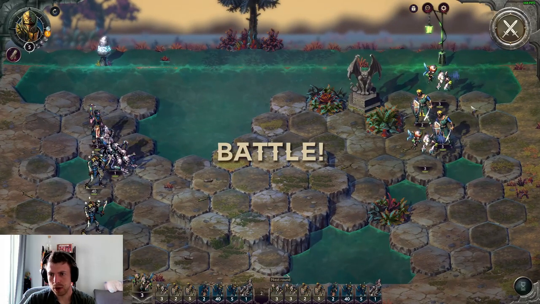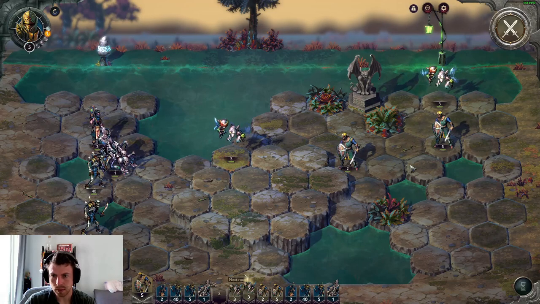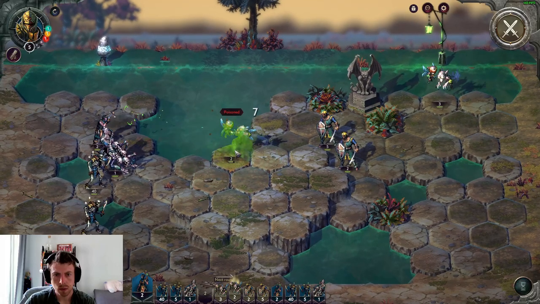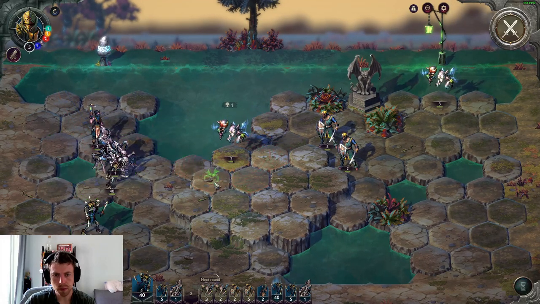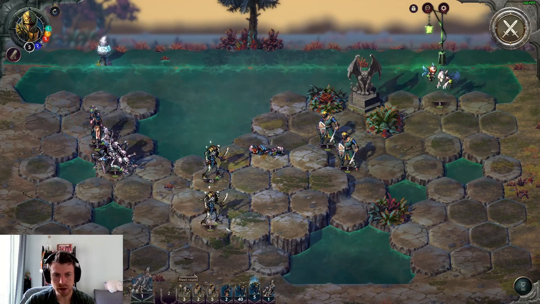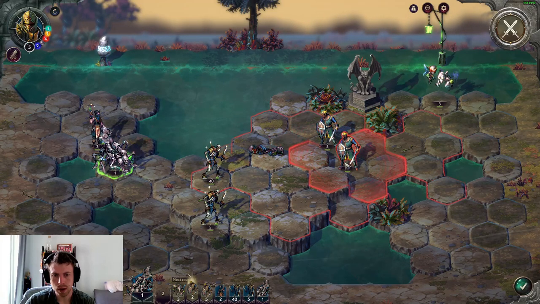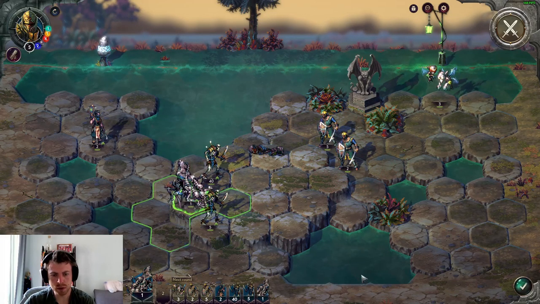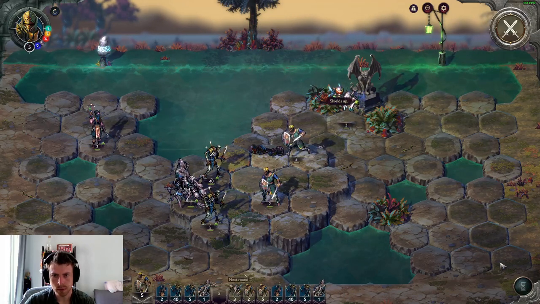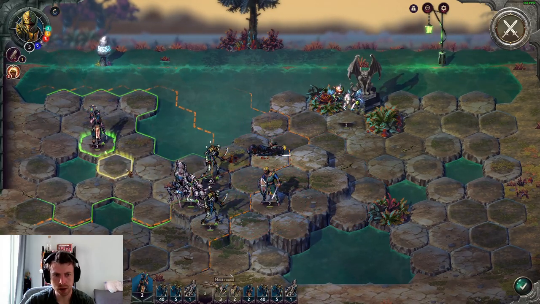Let's see how this battle goes. I have no idea who I'm fighting. They have a lot more initiative than me, it looks like. But they are taking damage, just like anybody else. Unable to beat my dudes. Oh, look at that shot.